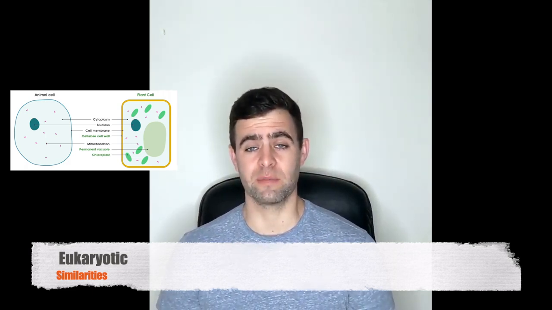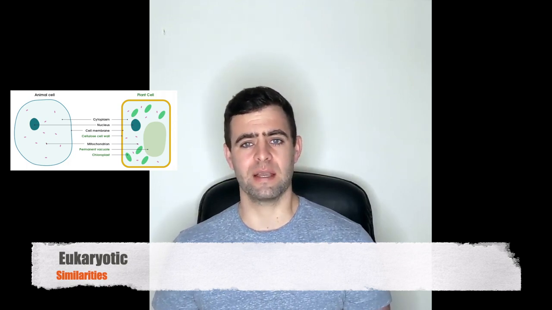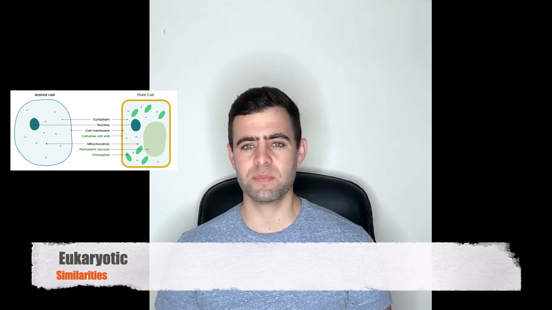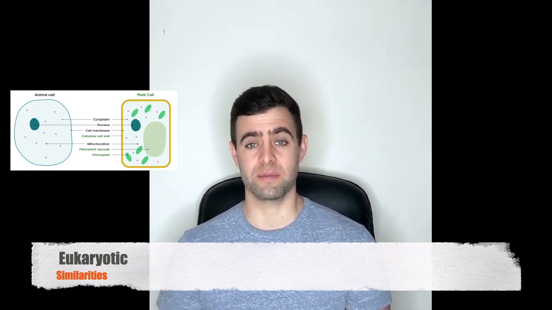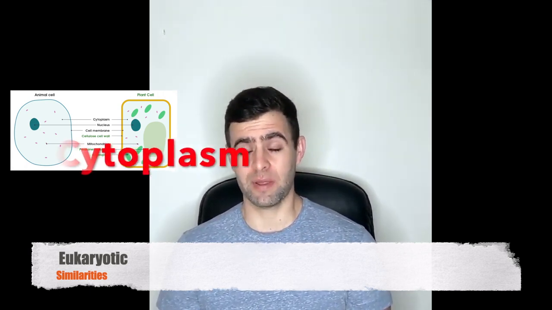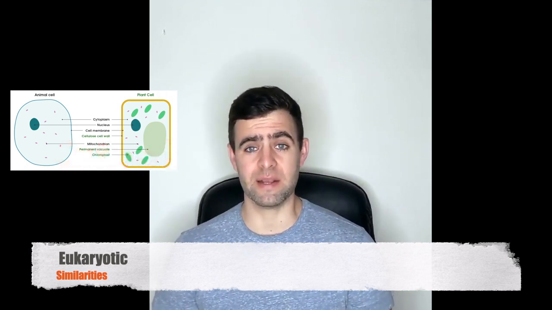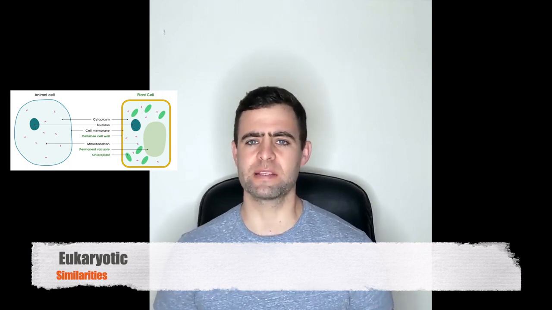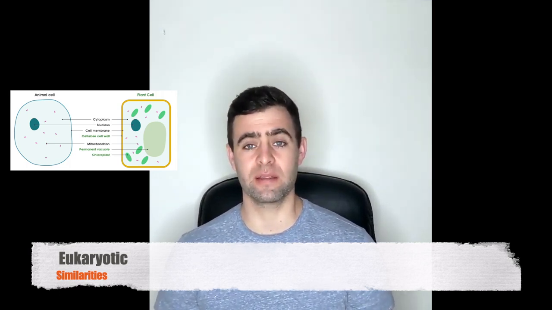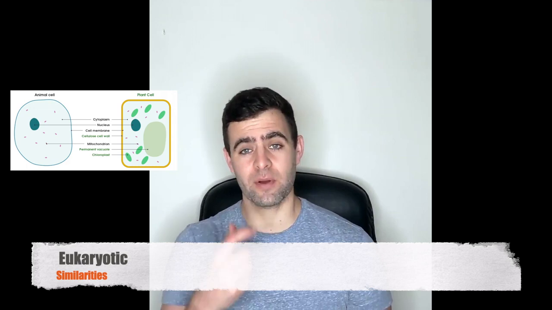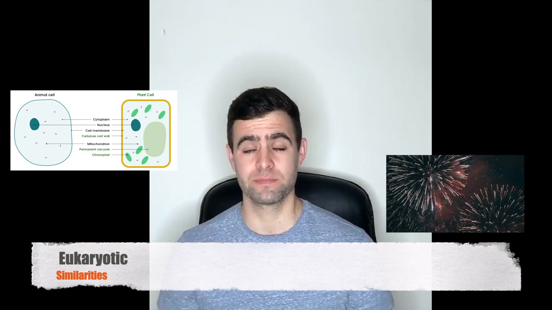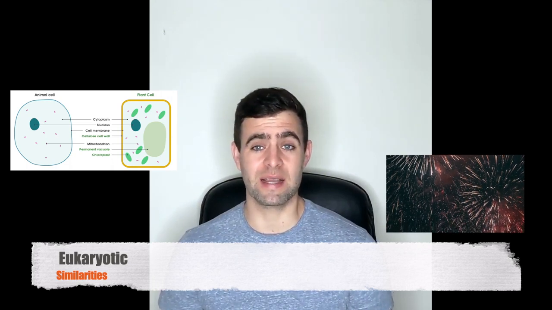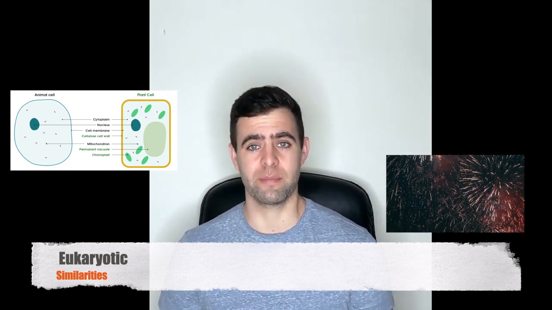Other things that they have that are similar is inside this cell, we have a lot of empty space, right? In that space, we fill it with this gel-like substance that's called cytoplasm. And in plants and animals, both of these have this cytoplasm. It's in there, one, to help kind of fill up that empty space and to hold all of the nutrients, everything that we need in there. It's also the place where any chemical reactions are going to be taking place. Okay, so if we think about reactions happening inside a cell, most likely they're happening inside the cytoplasm. This is where the majority of things happen.